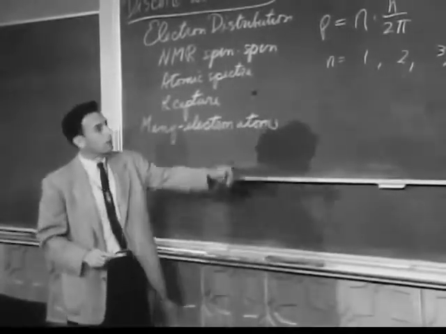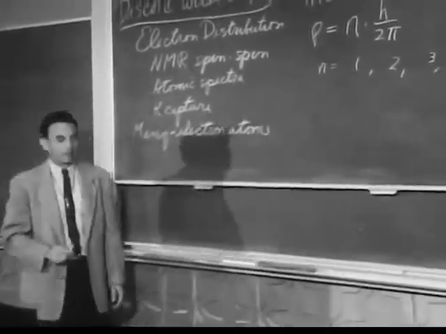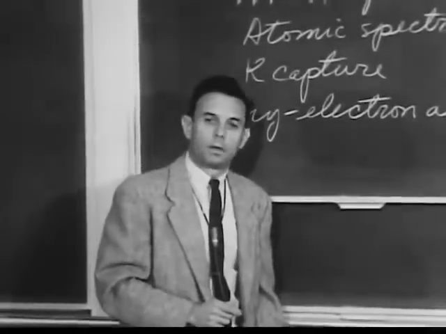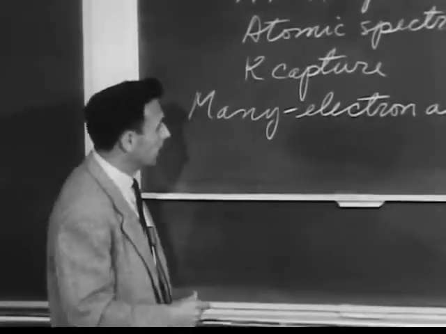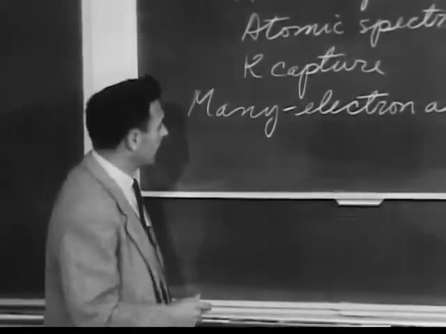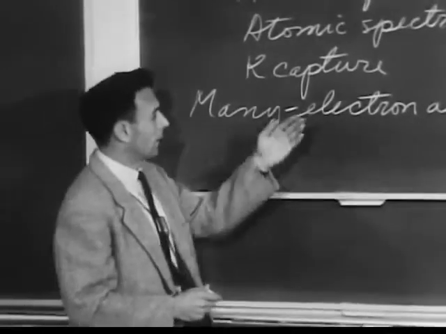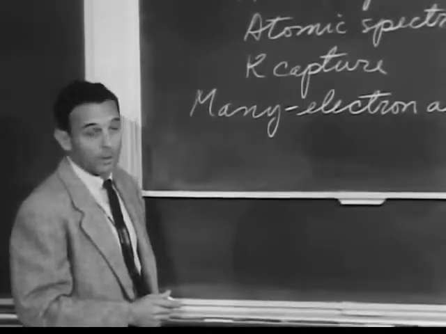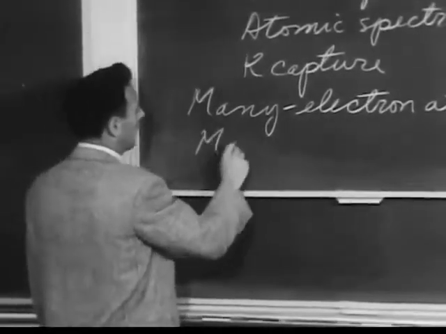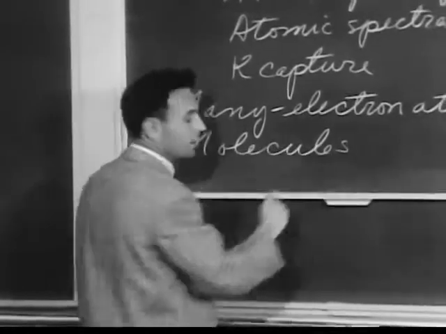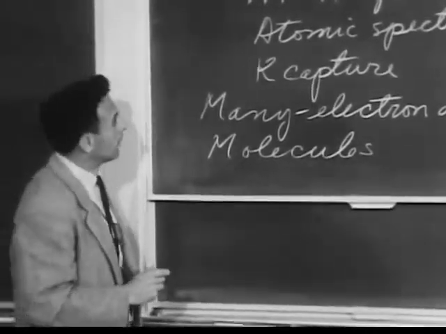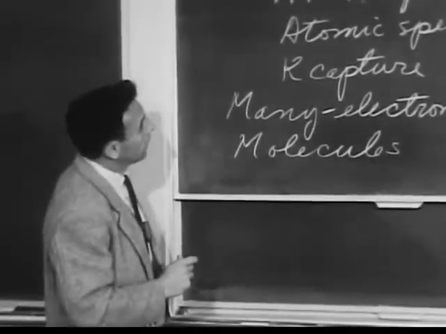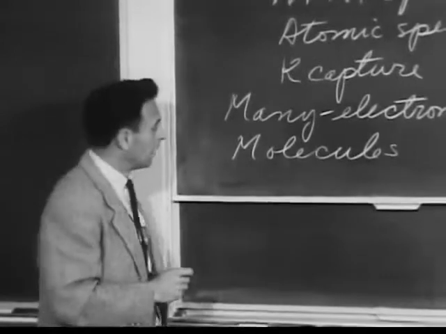After the Bohr proposal that momentum is quantized, this same idea was applied to many electron atoms by the most prominent physicists of the day, and their results were a total failure. And the inability of that model to extend to many electron atoms is aggravated even more from a chemist's point of view by the fact that it also failed to explain the existence of molecules. So in these very important respects, as far as a chemist is concerned, the planetary model gives him no help.